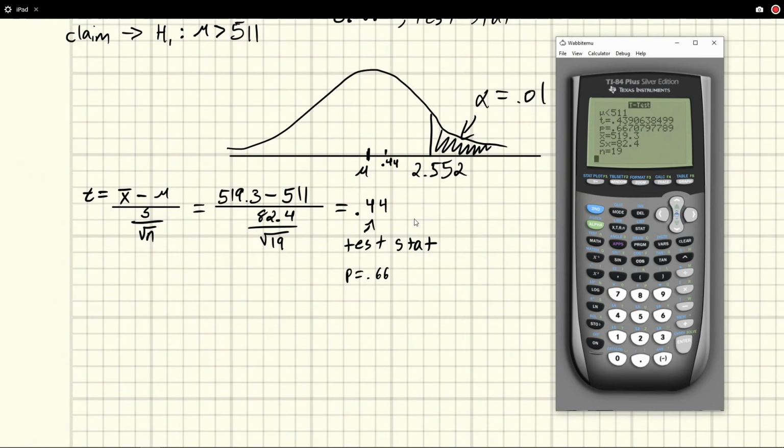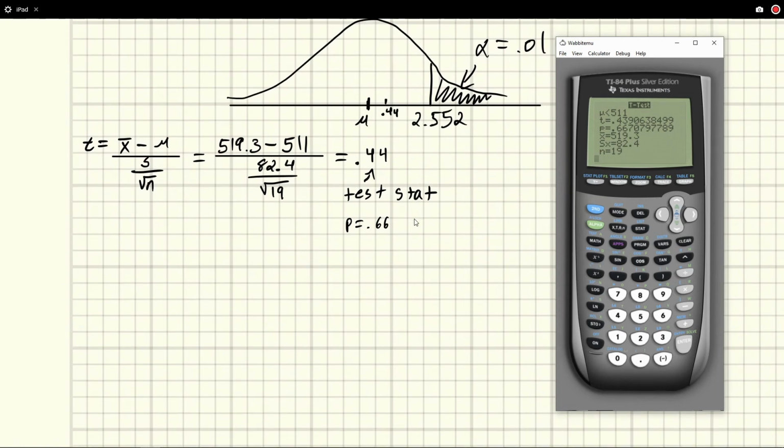And because of this, we say we fail to reject H naught. So we don't reject the null hypothesis. We're saying we're so close to the mean based on the sample, the study that we did, that this is probably a true value. So we can't really reject it based on the criteria that we've given ourselves here.